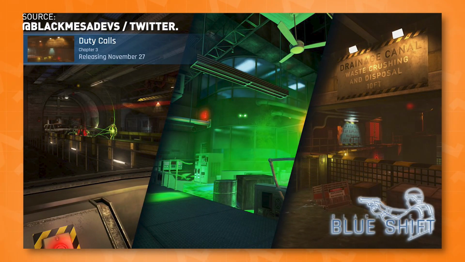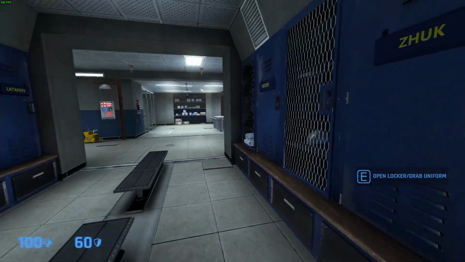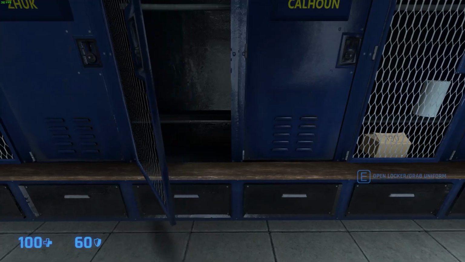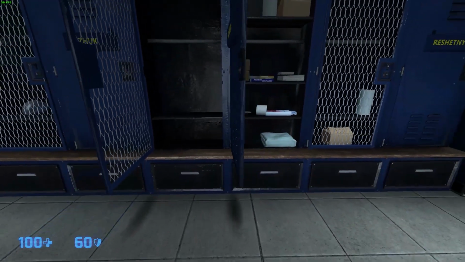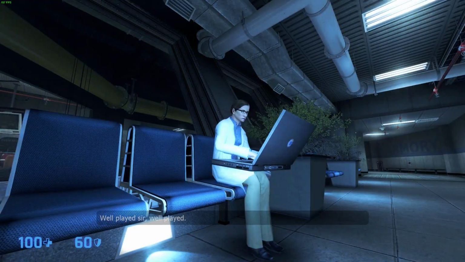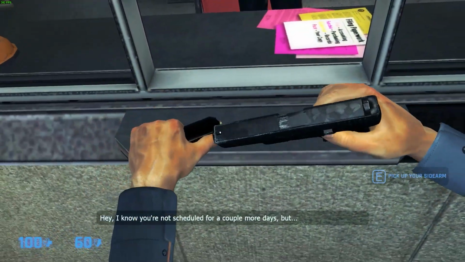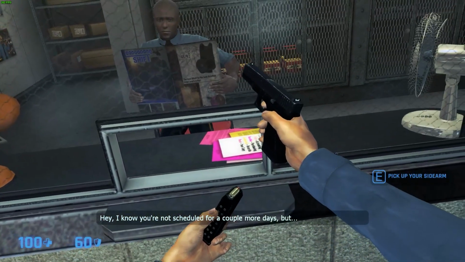I actually was really looking forward to this new chapter. So, what can we expect in 2+ weeks from now? Well, since Black Mesa Blue Shift chapters 1 and 2 were based off of Half-Life Blue Shift chapters 1 and 2, we're obviously going to get chapter 3, Duty Calls, represented here. This means that this will be the first time we actually get to play through some action and use our pistol that we obtained in the previous chapter.